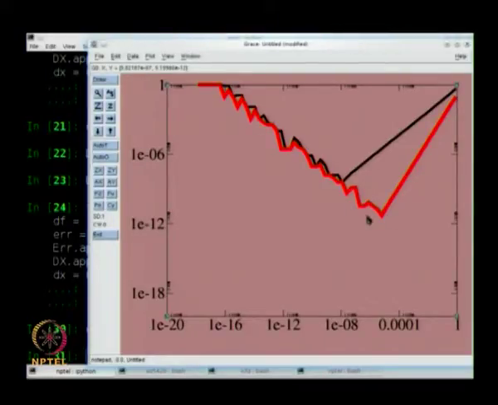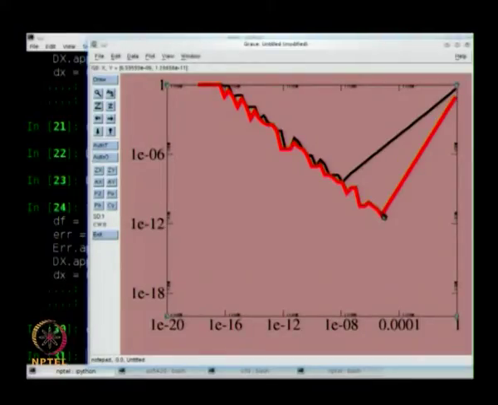The round off error line is a 45-degree line, and essentially what it says is that in the numerator, every time the delta x becomes closer to 0, in a binary system by 1 bit, you lose 1 bit in the numerator in round off error. So this value is of the order of 10 power minus 11. So the best that you can get is of the order of 10 power minus 11, but the delta x that you can take in order to get that 10 power minus 11 is 10 power minus 6.